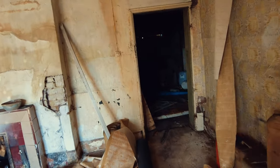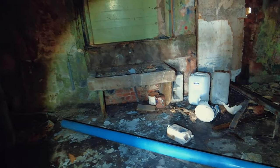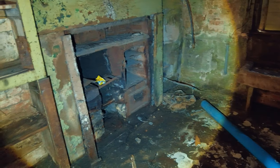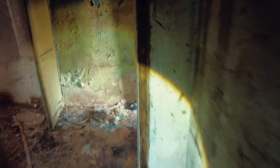So yeah, this is the remnants of Garrett Hall Farm. Look at that. Yeah, definitely. But this room here is one of my favourite little rooms I've ever seen, with that little fireplace there. And then you've got that there. I mean, he's not on top, Gary, is he? Hello. Jesus Christ.